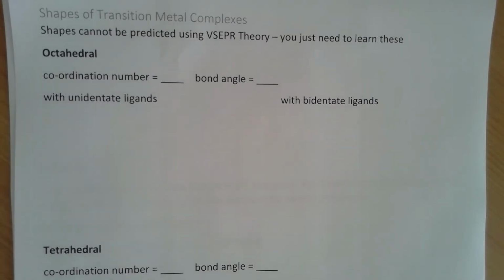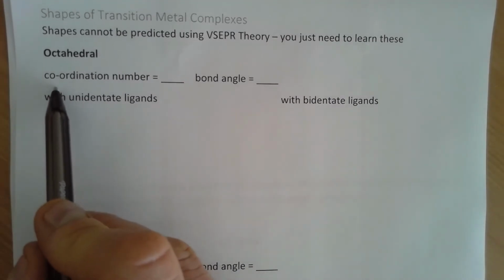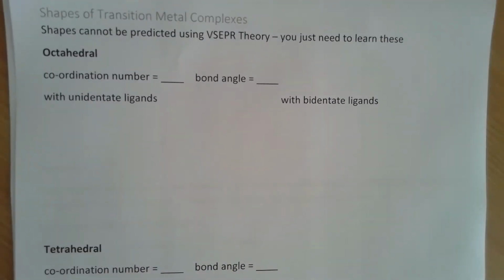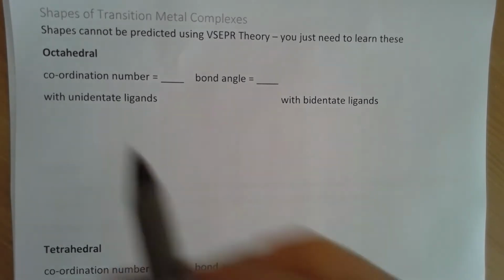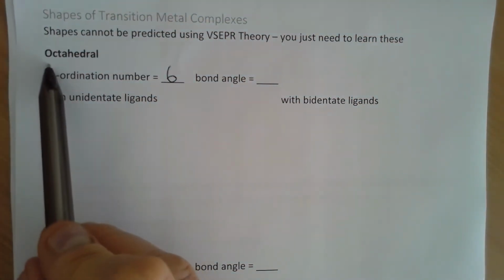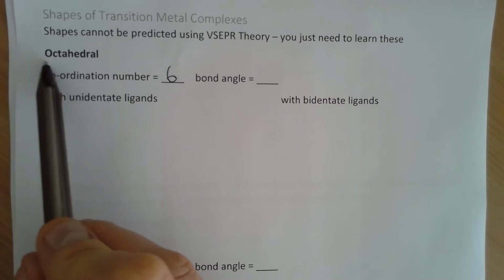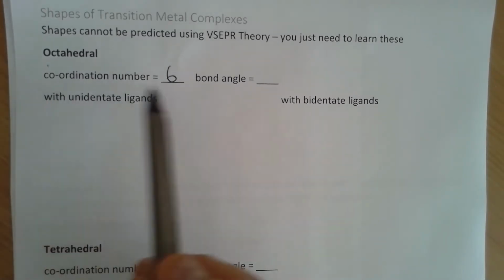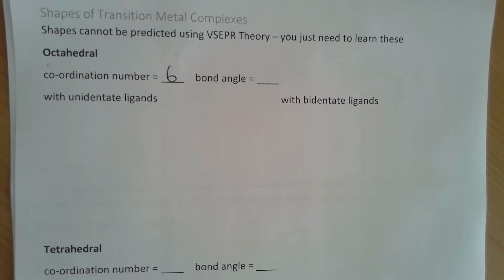But for today we're just going to really make sure that we understand several of the key ideas. So last time we talked about coordination number being the number of dative covalent bonds or coordinate bonds that are present in a complex. So for an octahedral complex there's going to be 6. Remember that sometimes can cause some confusion for people, oct being the prefix for 8. But we've only got 6 dative covalent bonds in there. That's because the three-dimensional shape that is formed by this complex has 8 sides, hence the reason it being octahedral.